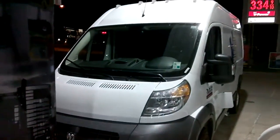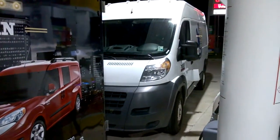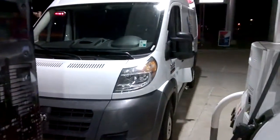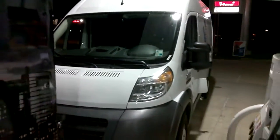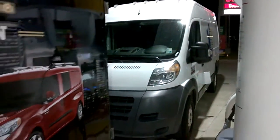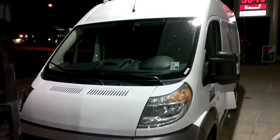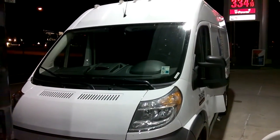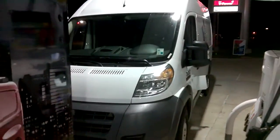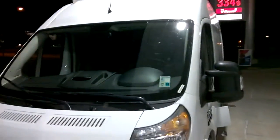So a lot of people have been asking me about the diesel, when this diesel is going to come out in the Promaster. And I will tell you, this was the vehicle I was waiting for, that Promaster right there. I really like the Ducato. It follows my family's heritage. And I really like the aerodynamics, the styling, and also, as you guys know, I'm really heavy into the CNG conversions, and Ducato over in Italy has an Italian version of this, and it is dual fuel, natural gas or propane right from the factory. So Ducato really goes all out when it comes to engineering and designing their vehicles, and this was my first choice, but I got tired of waiting for the diesel.